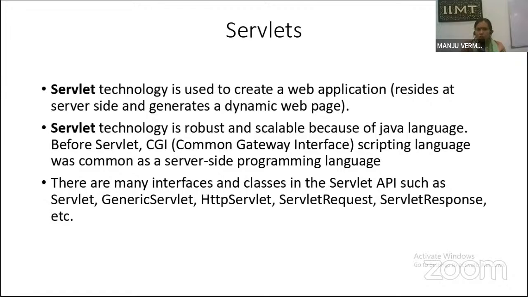Servlet technology is robust and scalable because it is written in the Java language, and Java is a platform independent language. Before Servlet, CGI, as I told you, was the common server-side scripting language. There are many interfaces and classes in the Servlet APIs, such as Servlet, GenericServlet, HttpServlet, ServletRequest, and ServletResponse.